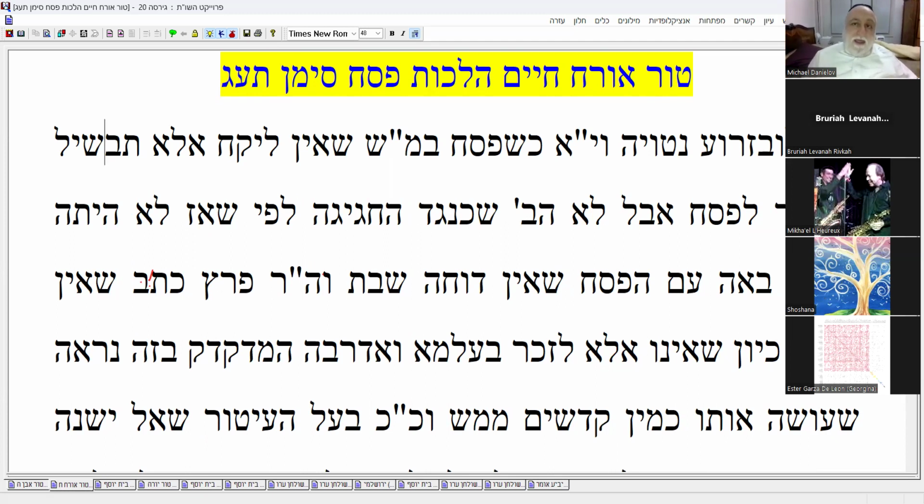Some say that when Pesach falls on Saturday night, you should take only one cooked dish, in remembrance of the Pesach, but not the second one, which corresponds to the chagiga, because then there was no chagiga that came with the Pesach. In other words, if it fell on Saturday night, they didn't bring the chagiga, because it doesn't push aside Shabbat.